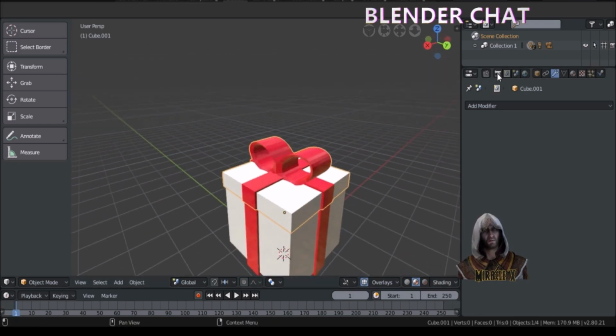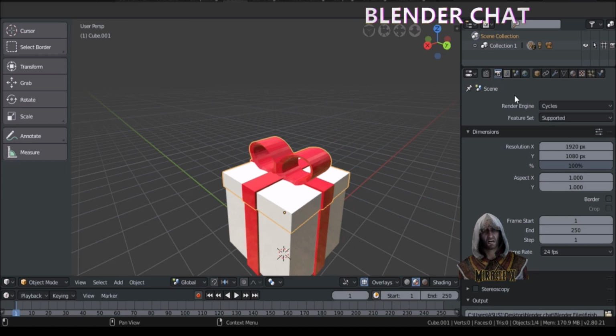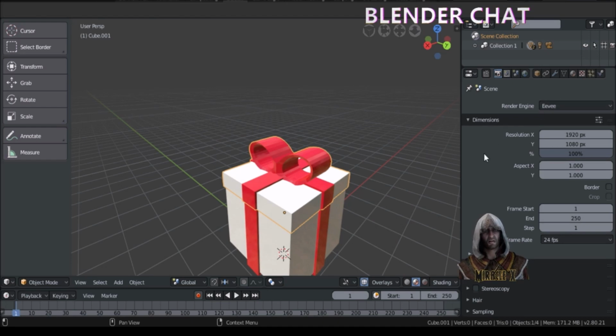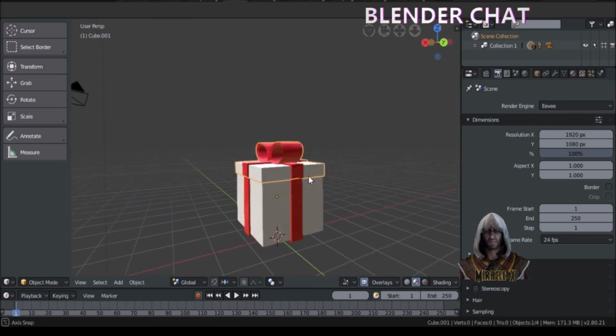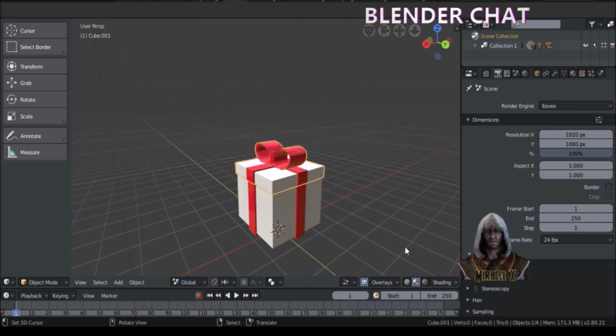So what I can do is go on this side, click on this little camera render, and you see it's set on Cycles like I did in the other part. Now I want to switch to Eevee. Just click on that, click on Eevee, and for right now, don't let anything change. Alright, now watch this. This is still in the same spot. It's set on material mode. Watch what happens when I click on render.